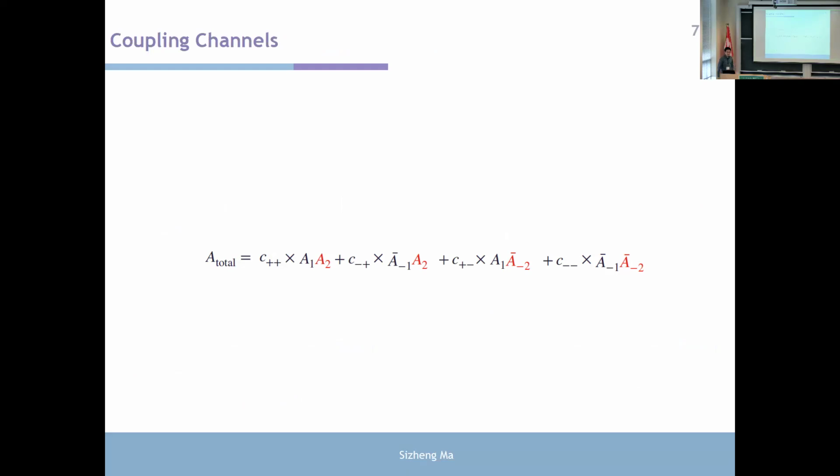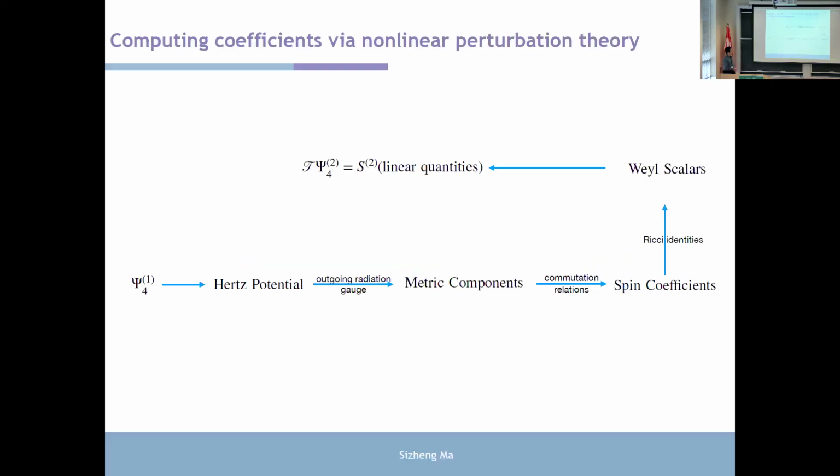So here, as you can see, those 4 coupling constants are really the fundamental quantities that reflect the nonlinear features or nonlinear responses of a curved black hole. So it would be interesting to compute them from first principles. Here, to achieve this goal, we adopt black hole second-order perturbation theory. The whole calculation is quite involved, so instead I just want to highlight the overall workflow.